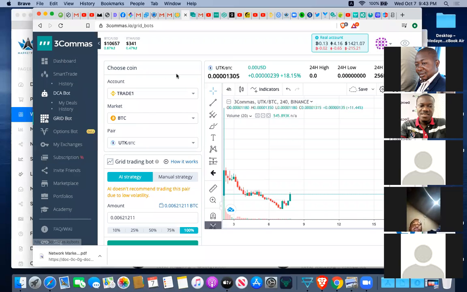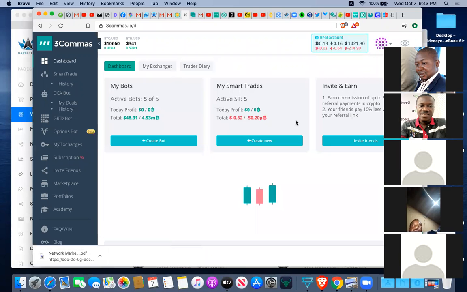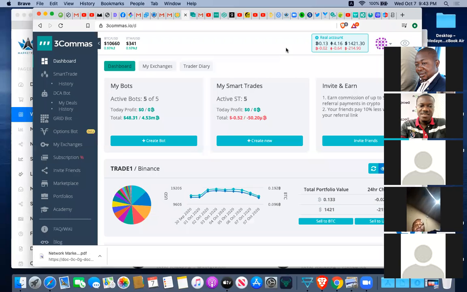So you can start from the smart trade and DCA, dollar cost averaging, and then you can be making profit as the market goes up, comes down, goes up, comes down. So the DCA bot, you can long and short. Like now, when the market is going to be crashing down, I will still use the bot for short, so that as the BTC is scrolling down, it will be buying and selling and buying and selling, just like we said.